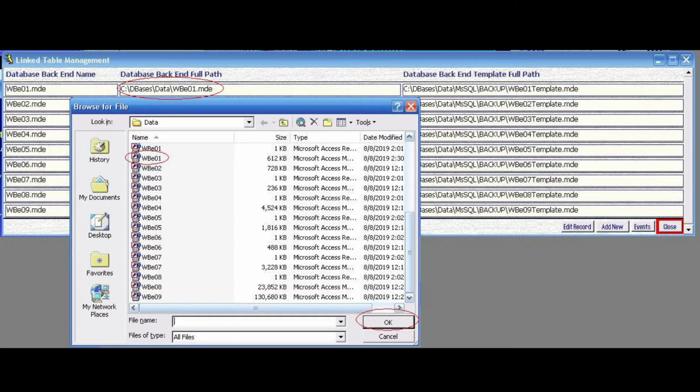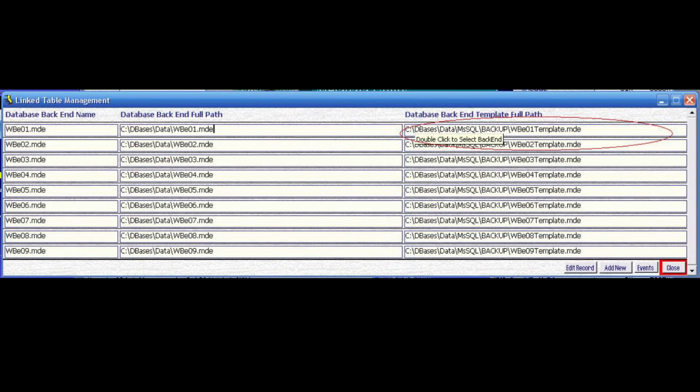Once that is complete, proceed to add the third value, which is the database backend template full path field as well.